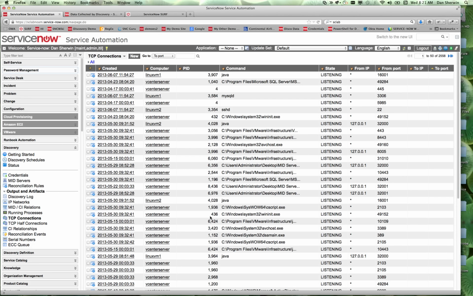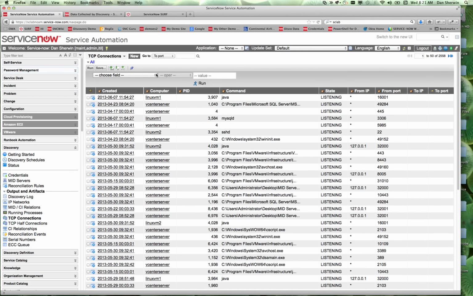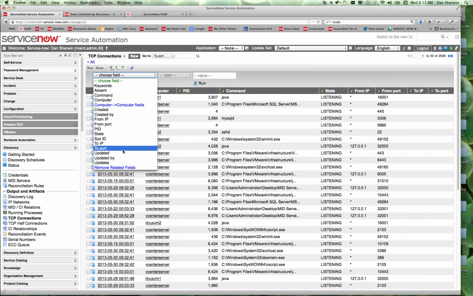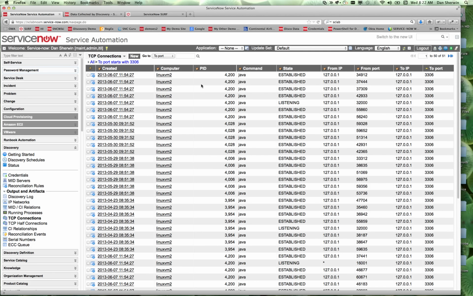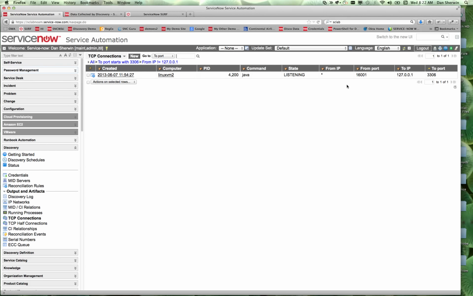So I will use this table sometimes to try to figure out what the name of an executable is that's connecting to a database or a web server or an app server. So if I come in here and do some searching, I want to find something with a port of 3306. I just happen to know that that's the port MySQL listens on, so I can find every machine that connects to a MySQL database. I don't care about local connections, so let's get rid of the locals, loopbacks. And here's one connection I have left. This machine with this PID has a Java command that's connecting to port 3306.